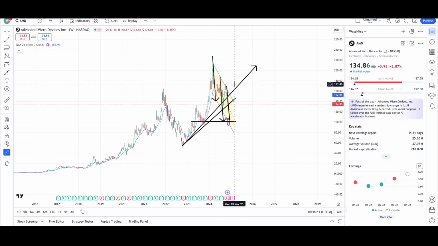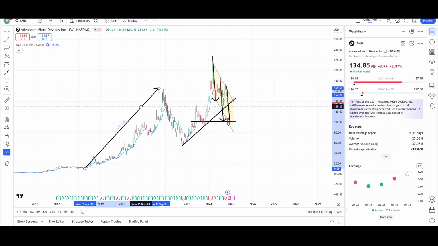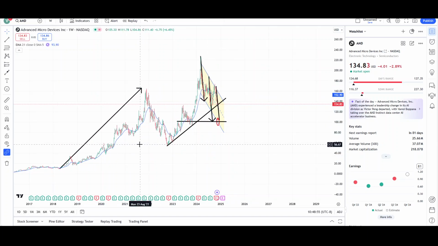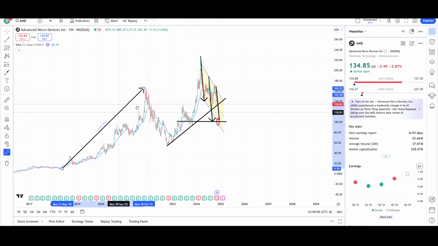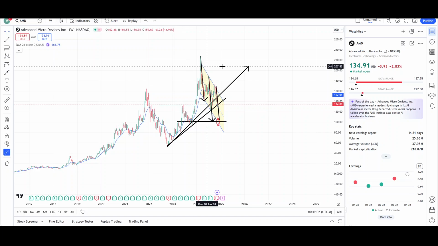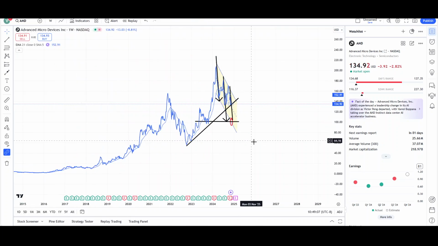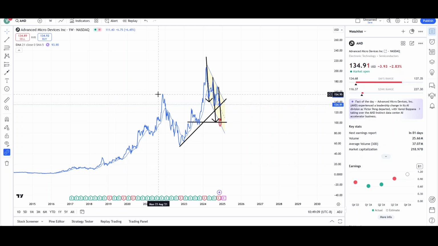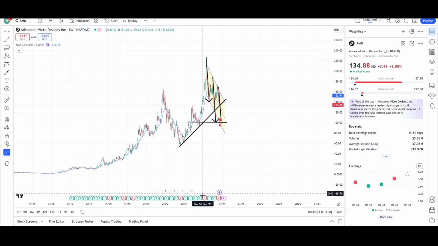You can clearly see two strong legs up, impulses, legs, whatever you want to call them. This was one large leg, correction, price made the second leg up, and what do you get? Price topped out right around that level. It'll be easier to see on the line chart, so let me draw the line charts. You see there's one large impulse, thrust, leg, whatever you want to call it. So one leg up, correction, second leg up, measure move met. Now price is correcting lower. Let's go back to candles.